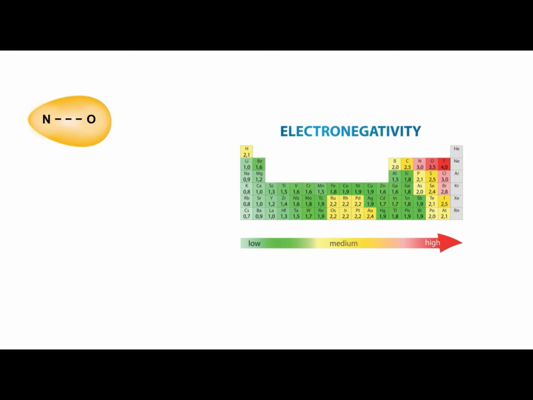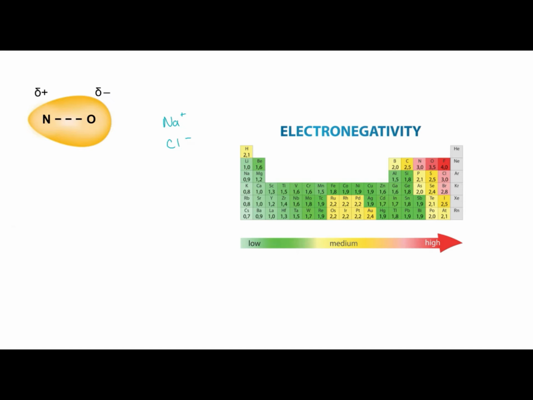The way we note this is a lowercase delta, which symbolizes a partial positive or negative charge. So for the bond between nitrogen and oxygen, we are going to note a partial positive charge by nitrogen and a partial negative charge by oxygen. These are not full formal charges, like you might see on the sodium cation or the chlorine anion. These are full formal charges, not partial charges. Nitrogen and oxygen do not share their electrons equally, but they do still share their electrons.